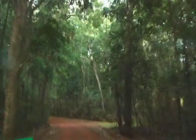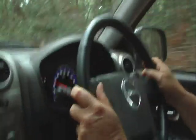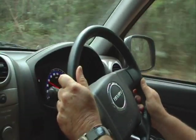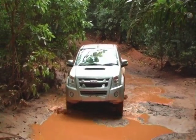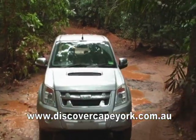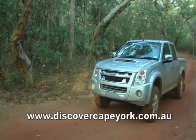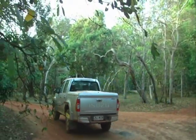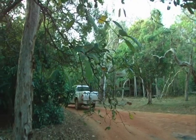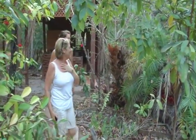From Seisia to the tip is a lovely drive through mainly rainforest conditions. You used to have to trudge along a lengthy boardwalk to get to the rocky tip of Australia, but now you can drive right to the end of the forest. And while you're there, you'll see what's left of what was a beautiful tourist resort at Pajinka, now sadly fallen into ruins and inhabited mainly by brown snakes on the occasional peak.